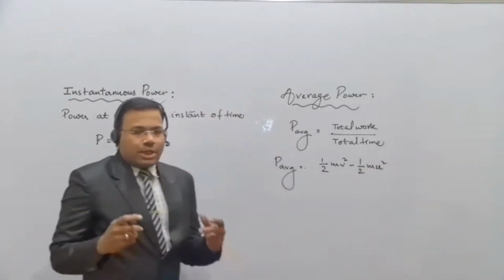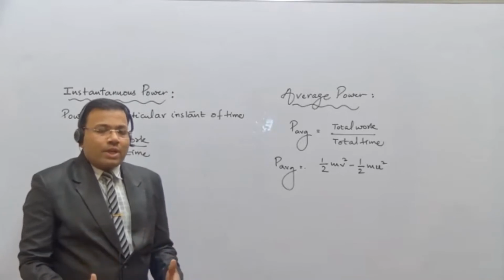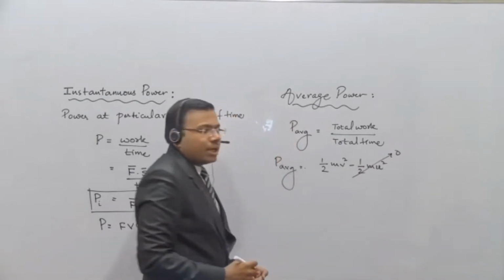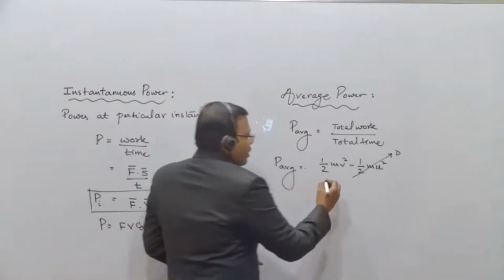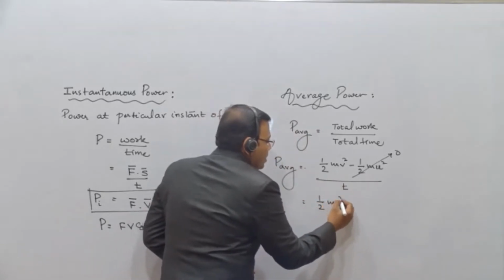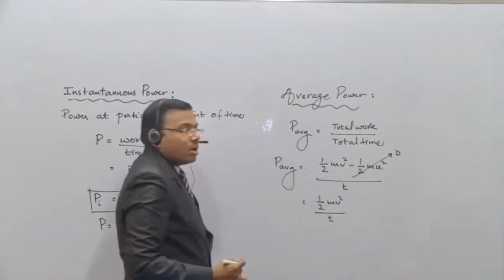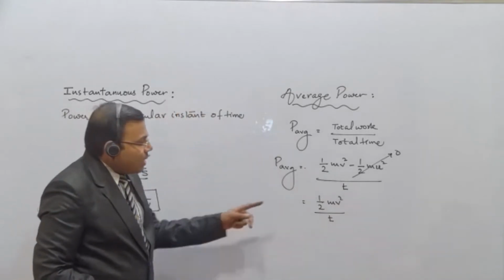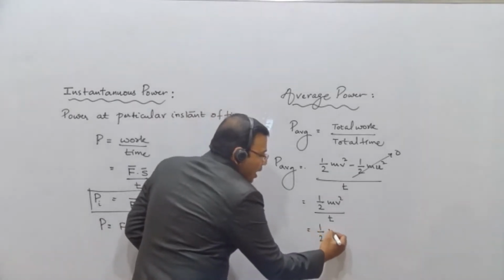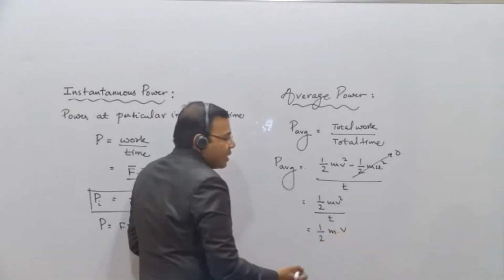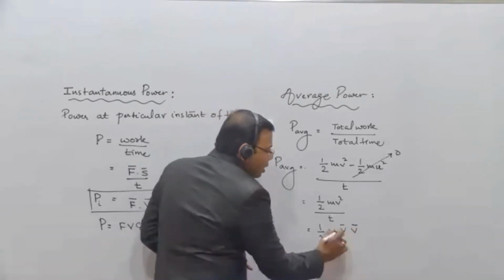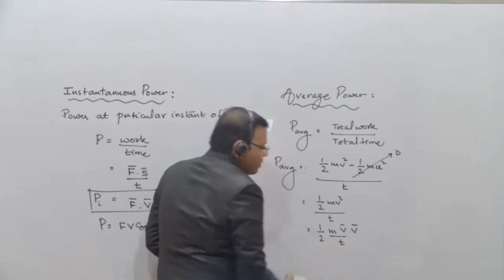Now, we are considering, not always, that the initial velocity of the body is 0, so the initial kinetic energy becomes 0. Now we divide this by time, so it becomes half mv square by t. Now let us simplify it. Pay attention, this is 1 by 2 m as it is. This v, I am writing as v into v, that means in vector form v into v divided by this t.